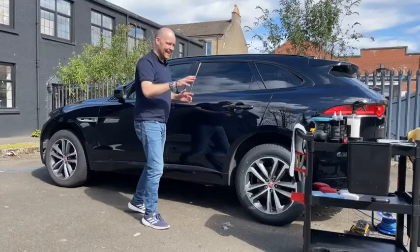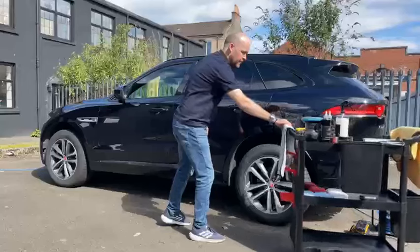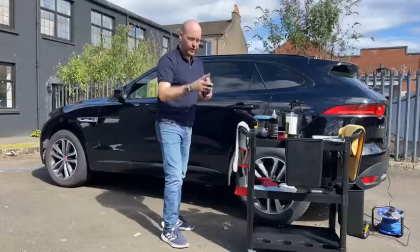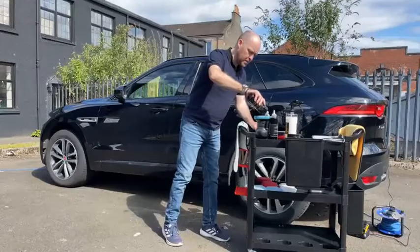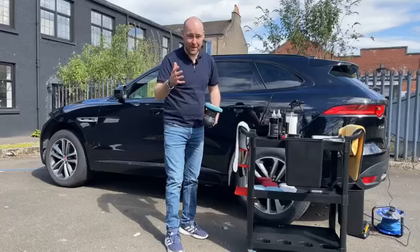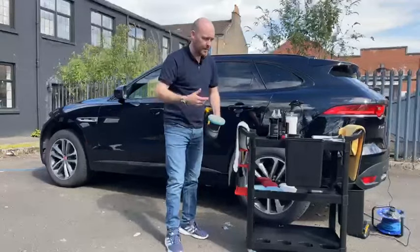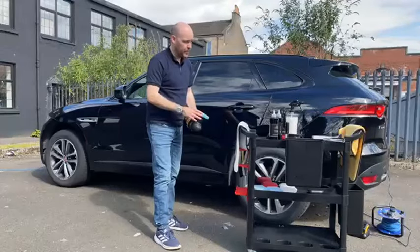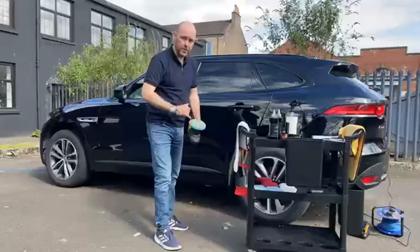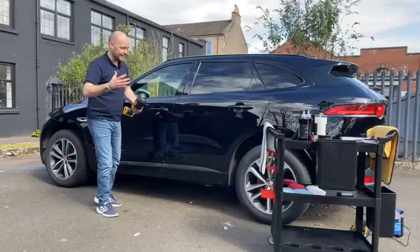I was really testing this machine today and was quite surprised at the feedback — it's certainly strong enough and has more grunt to the motor. Continuing with the next panel, we'll do one panel at a time. Give the Pure a shake — because the pad now has product loaded, ideally you'd want to go for a second pad. But I used most of my pads this morning doing correction work. If this is your first time using Pure, get a pack of four to six machine polishing pads — you don't really want to be polishing the dirt back into the paint.